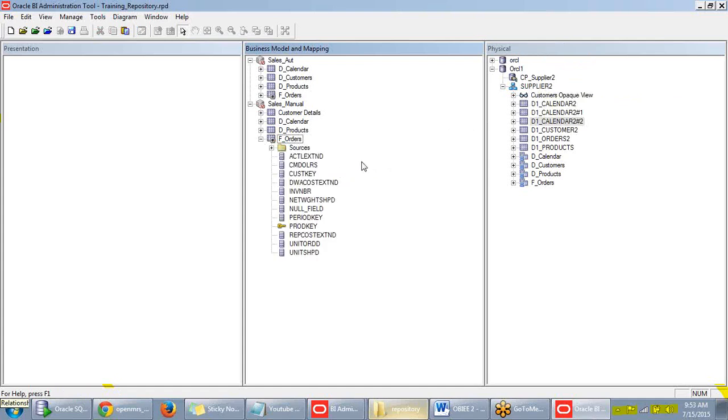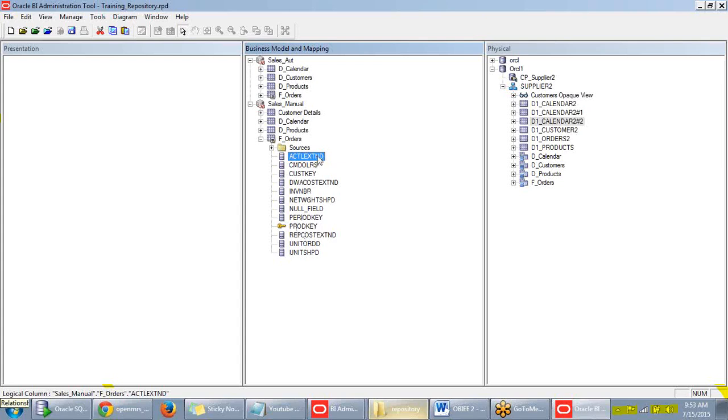Till now what we have done is we came to know how to create a business model and how to import data into that business model. Our import part is complete over here. After importing, we need to provide information to the logical table about what the measure is. We have keys as well as measure columns in this fact table, but we need to specify what the measure is.